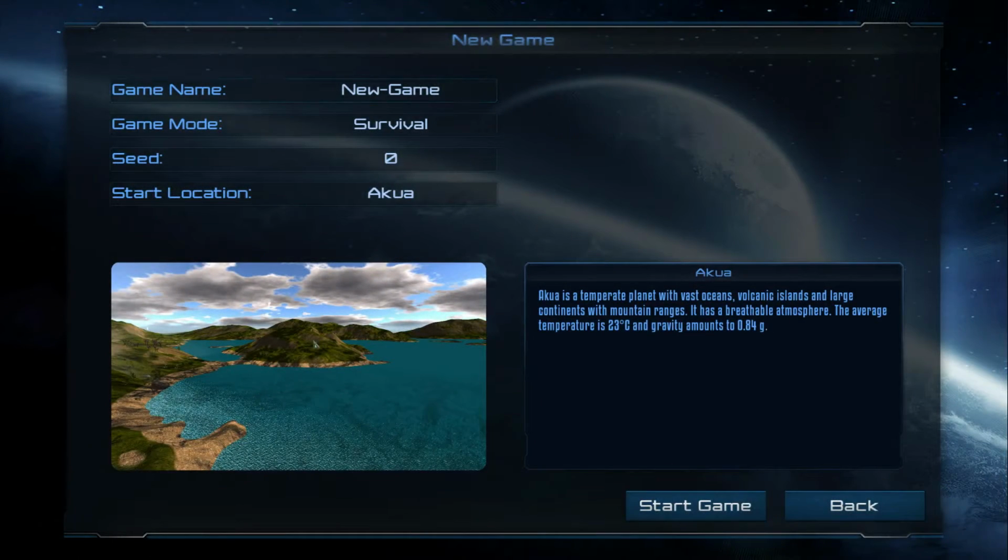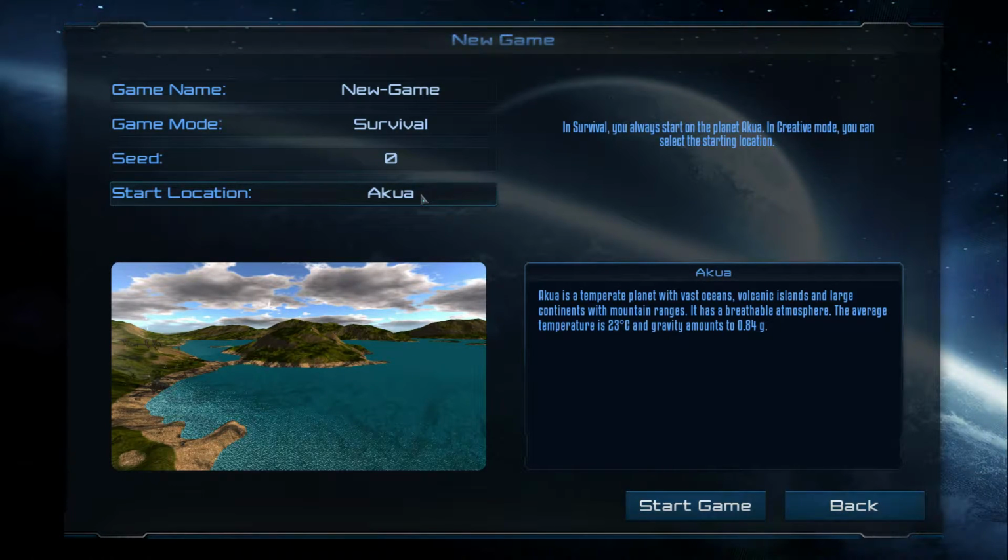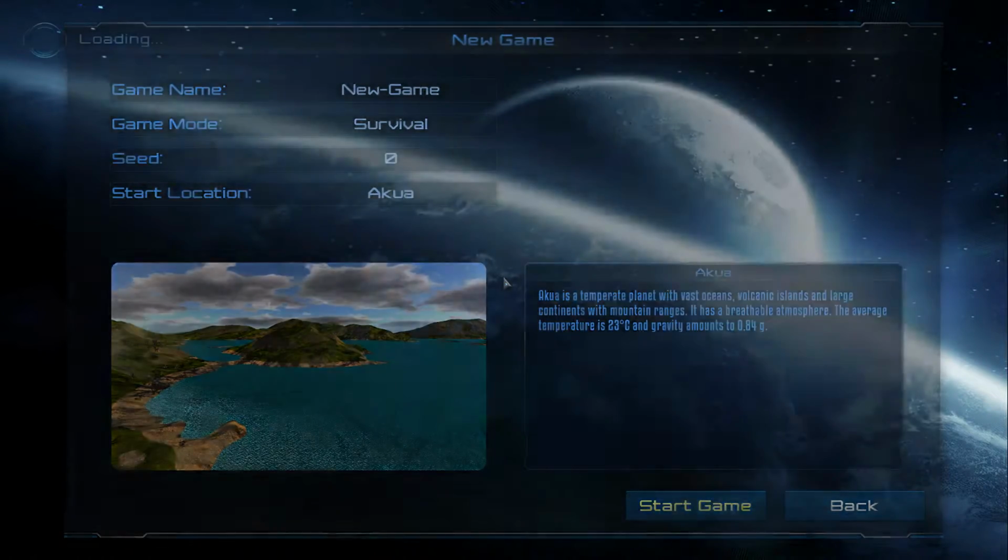Let's start a new game. And yes, this does look different already. Just this picture. New game, survival, creative survival, seed, it's just random. And the starting location, well, apparently there's only one. And what's this? Aqua is a temperate planet with vast oceans, volcanic islands, and large continents with mountain ranges. It has a breathable atmosphere. The average temperature is 23 degrees Celsius and gravity amounts to 0.84 G. Okay, so that's pretty much like Earth, I suppose. And it is nice that there's now a breathable atmosphere. It wasn't like that before. So yeah, let's start it and check it out.